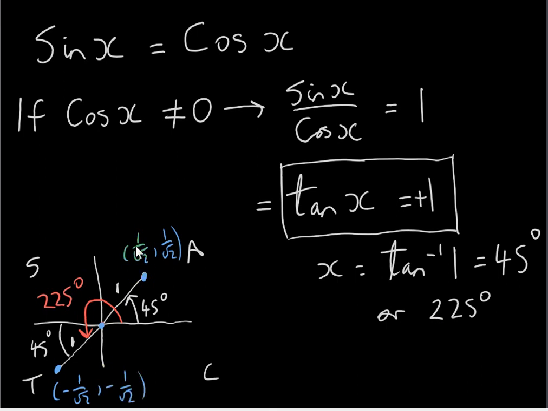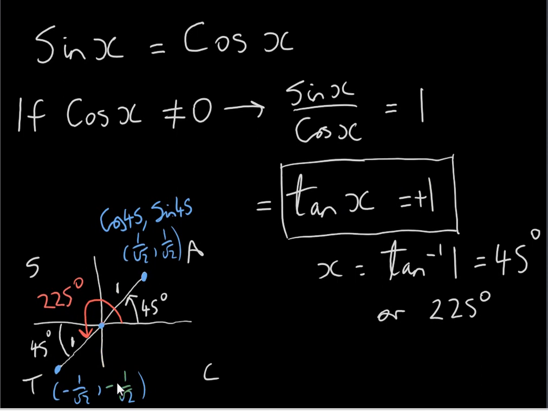Now remember that the x value is the cos of the angle, cos 45, and the y value is the sine of the angle. So to get the tan, we put sine over cos. So we divide 1 over root 2 by 1 over root 2, and we get 1, of course. Tan of 45 is 1. But if we divide the y value here by the x value here, we also get 1.